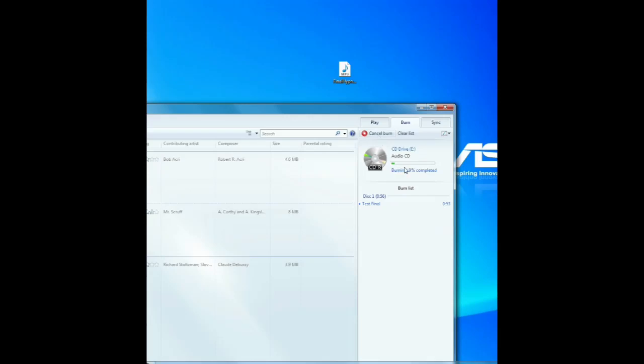When I hit Start Burn, it's going to burn the CD, and it's 9% completed. It's doing its thing. I can hear it spinning in the drive. 12%, 15%, 20%, 31% completed. It's almost done now. And so simply using Windows Media, I have been able to burn a CD that is now completed. If this was a 30-minute session, it might take 3 or 4 or 5 minutes to do this completely. But it's about ready to eject itself. There it goes. And in my hot little hand, I'm actually holding a CD that's been recorded.